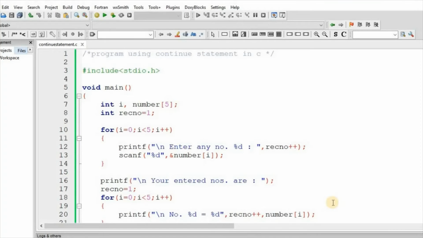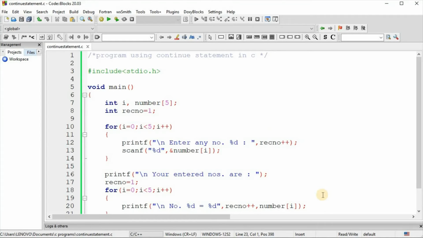And further numbers, except 0, 100 or greater than 100, will be accepted.